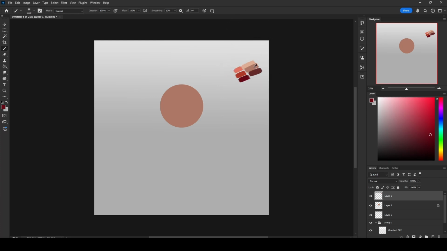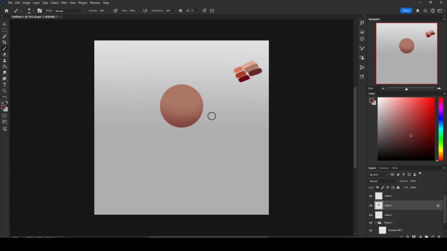So the most important thing about figure drawing is knowing where you're going to put the light source, okay? So the light source in this case, let me bring the mic a little closer to me. The light source in this case is coming from top down at a 45-degree angle. So not quite from completely over the head, but also not directly in front of the face on the camera. Something in between the camera and complete overhead. And so I'm going to select the shadow color, lower opacity. I'm on the same locked layer, and I'm going to try to make this sphere look three-dimensional and make it look like skin.